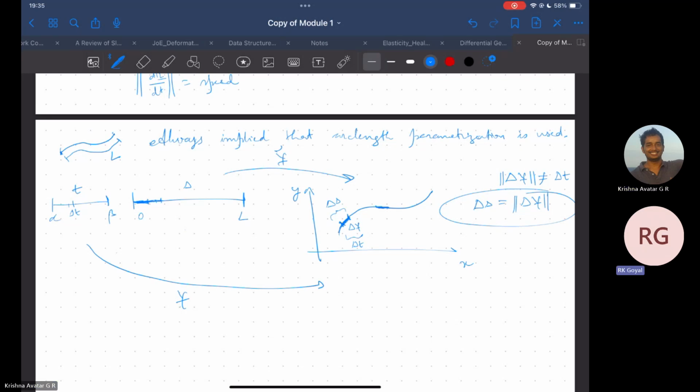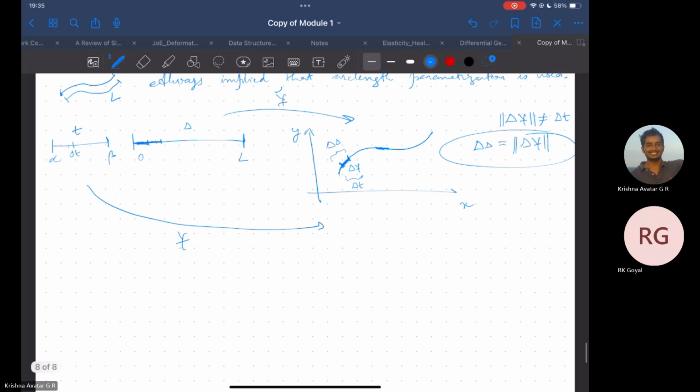But what's the guarantee that for every small interval of alpha ranging from alpha to beta, there would always exist a larger interval, or it could be smaller, I'm not sure, ranging from say 0 to L? Because here we are carrying out two transformations. First we are transforming T into S of T, and earlier we were carrying out only one transformation, computing gamma of T. Here we are computing the transformation of the transformation. So my question is, what's the guarantee that corresponding to this interval from alpha to beta, we can always find an interval ranging from say 0 to L?